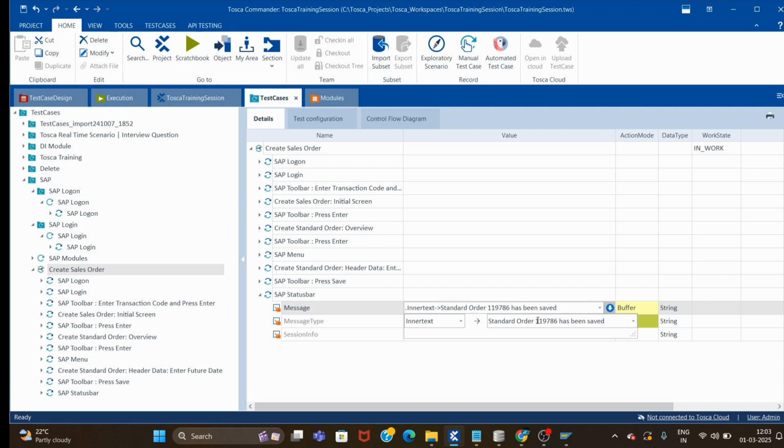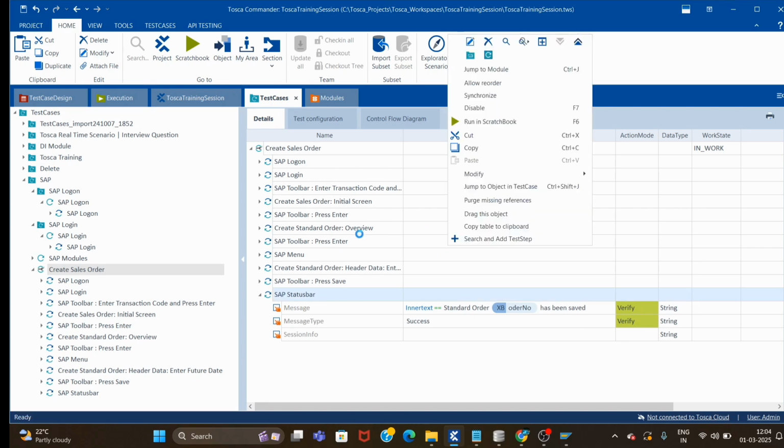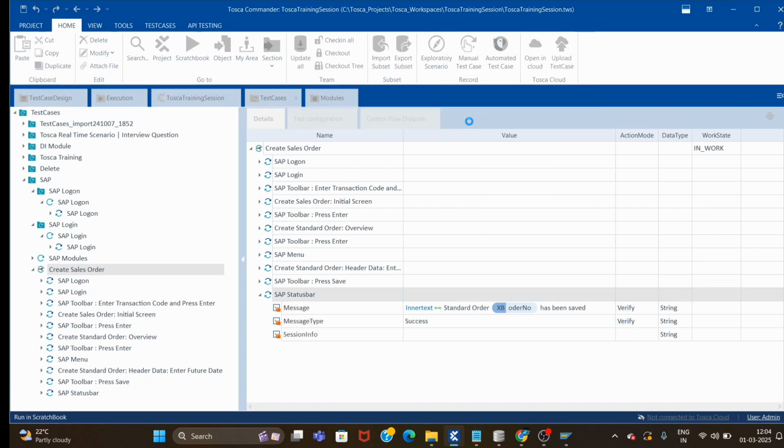Just give the text, and instead of the order number, which is dynamic, you can use xb of order number. Okay, and give action mode as verify. Okay, now you run step again.